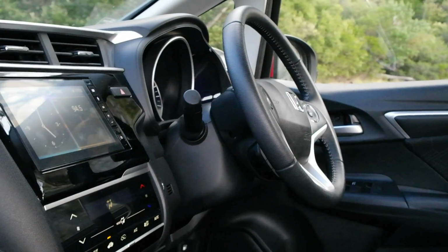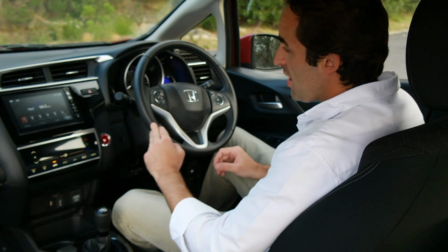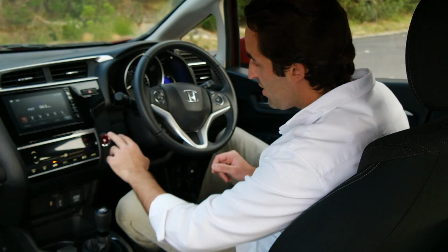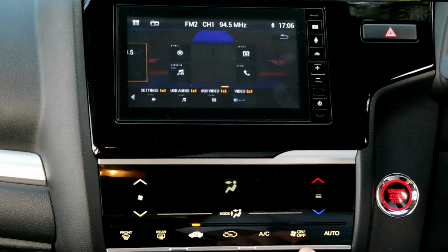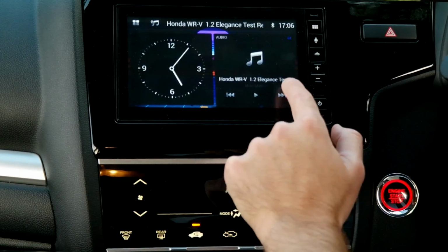It's well ergonomically laid out. Clear instrumentation cluster up ahead, easy reach of the steering wheel mounted controls. And of course, this being the Elegance edition, I've got the likes of cruise control, this touchscreen climate controlled air conditioning screen, keyless go and entry with push button start, and the big one at the center of the dash, a touchscreen based multimedia system. Now it's actually an Android based system, very customizable, with widgets, easy to use.